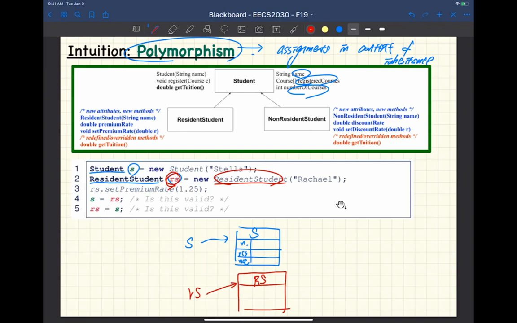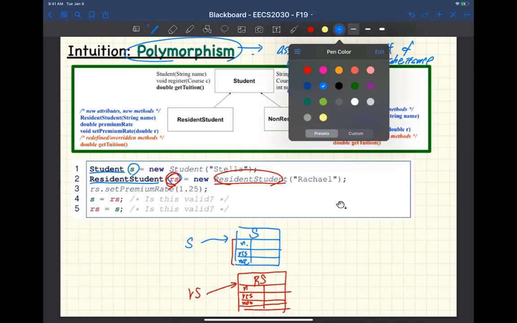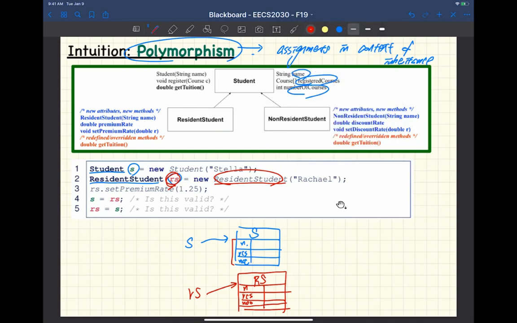It should contain at least everything that's in the parent: name, registered courses, and number of courses. And what's left? Premium rate. Usually we just include attributes, so I'll simply put PR for premium rate. It's a bit small, but I put a PR over there.